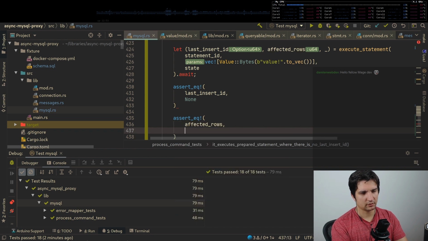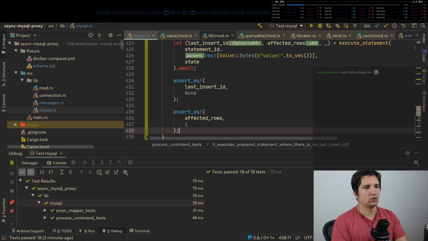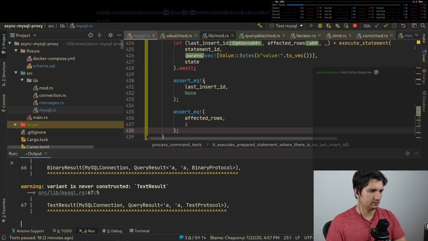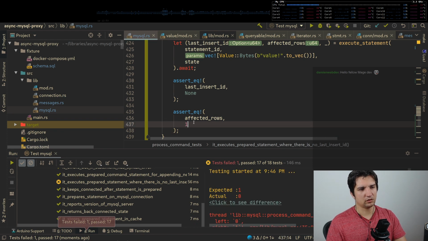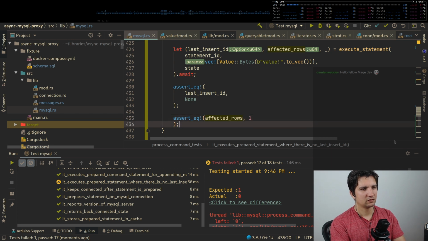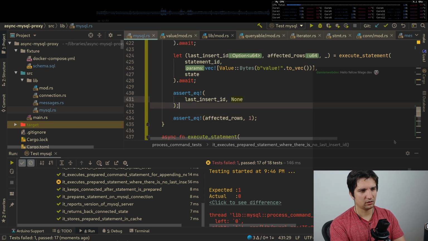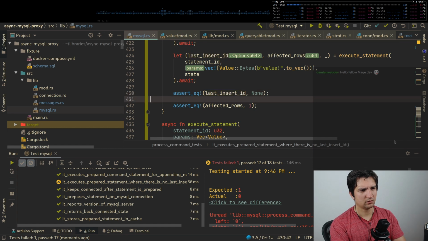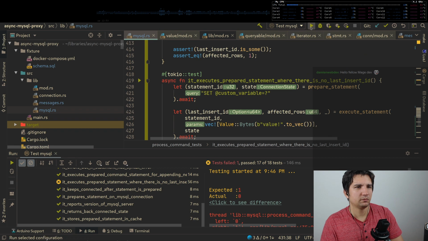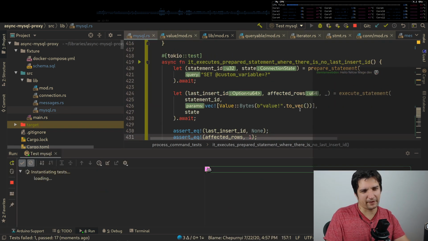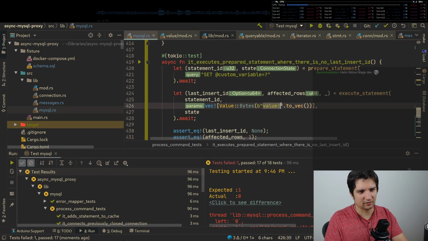I'm not sure if it's gonna be 1 or not, but we can try. So I'm gonna specify that assert equals 1. Let's see. Does it pass a test? No, it doesn't, because it's 0, but it's good because the test is actually working, right? But that's probably a problem because I actually don't test if actually the value of this variable is set.